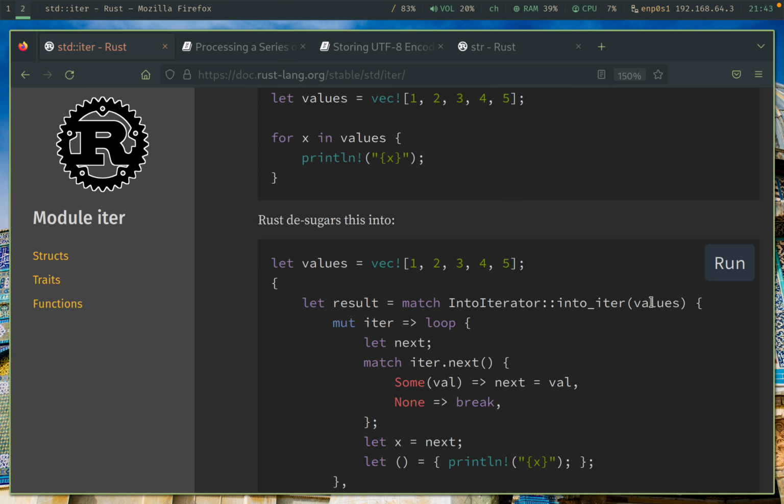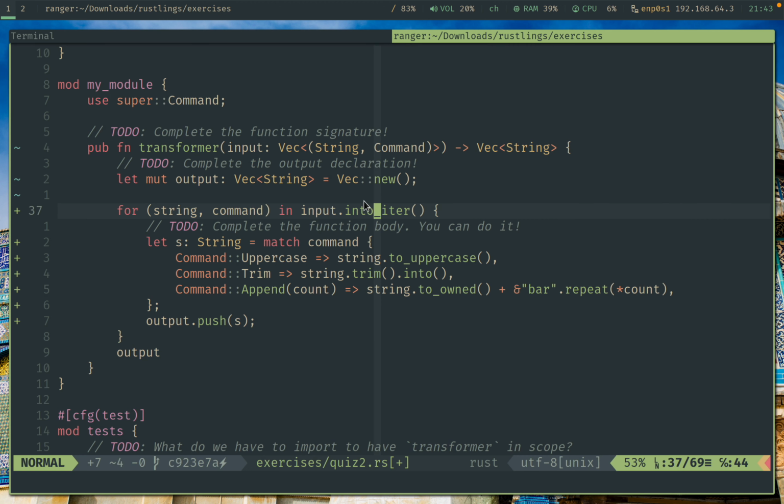So we have actually into iter, which will be applied in a for loop if you don't put anything else. So this is not necessary because it's implicitly done. So let me see. Like that. And then basically we have here, these are owned. These are not references, these are owned.